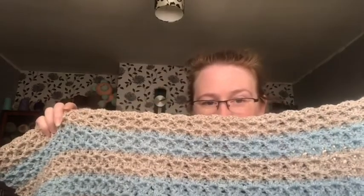Put that back over there so it's out of my way. And the last thing I have to show, are you not attached? Okay. I've learnt a new stitch. I shouldn't have learnt a new stitch because I had already got so many things on the go, but I've learnt a new stitch and I wanted to do a decent size practice, so I'm doing a baby blanket. This is as much as I've got done so far.